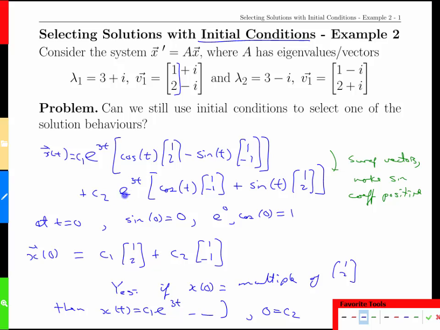Because if you look at what we get with c2, we have a cos and a sine as well. So the issue isn't so much that we can't isolate one solution. The issue is that both solutions look pretty similar or behave very similarly. If we had this solution, I said, oh, you're going to have an e to the 3t plus a cos times this vector and a sine times this vector, and then I gave your colleague this solution and you said draw them or sketch them, you would get pretty similar looking things. In fact, that's where we're going to go next, is to look at these kinds of solutions.